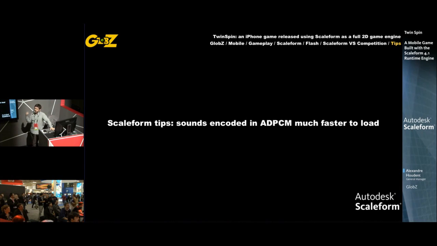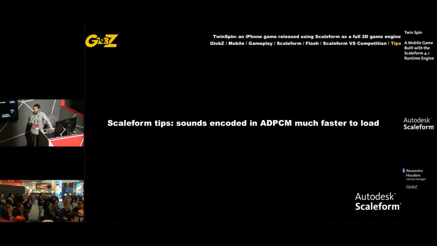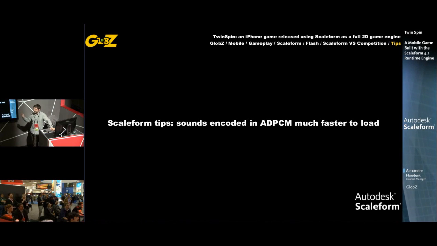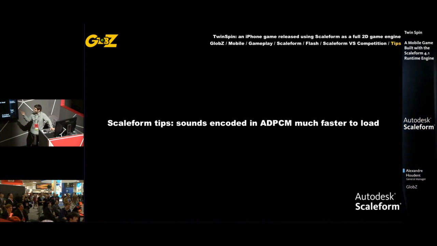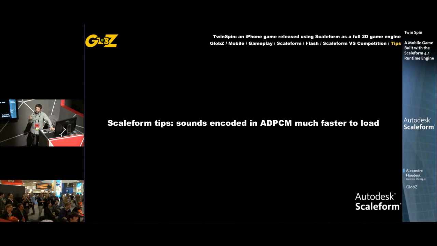And lastly, an echo of one of the first slides, which says that mobile is very limited. At first, we used MP3 encoding for the sound of our game, and when a loop sound would load, the game would stop for a second, and we were like, oh, this is really bad. Then we switched in Flash to the ADPCM audio codec, which is also supported, and then it was really fast.